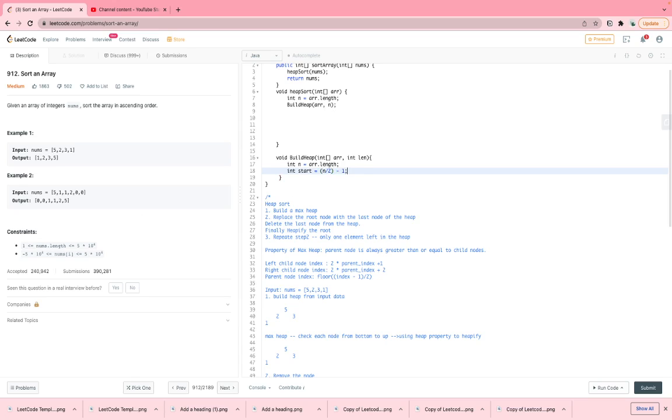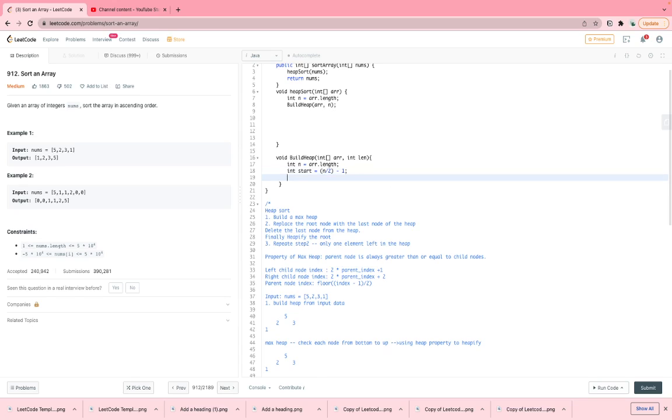So we are going to write a for loop: int i from start, where start is n over 2 minus 1, because we are doing a bottom up approach, right?